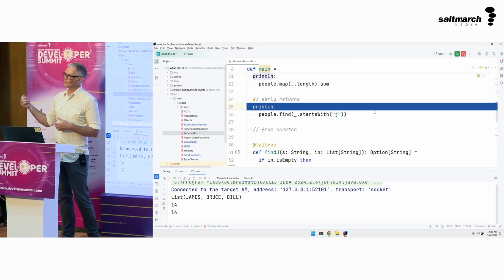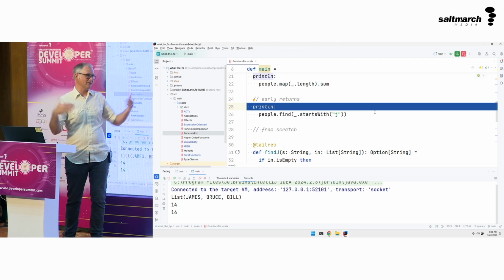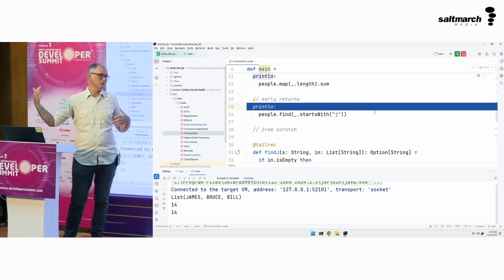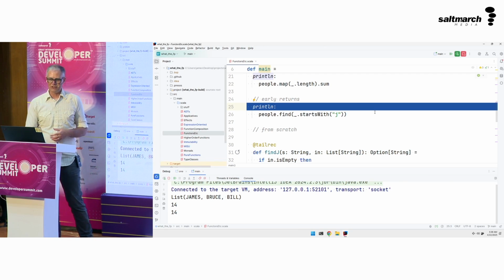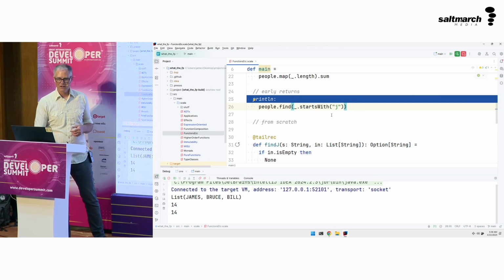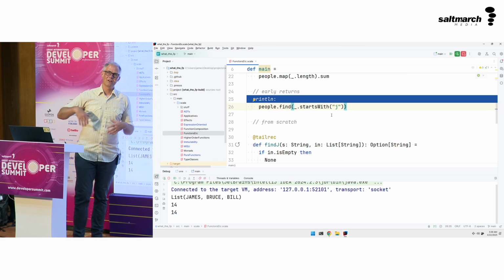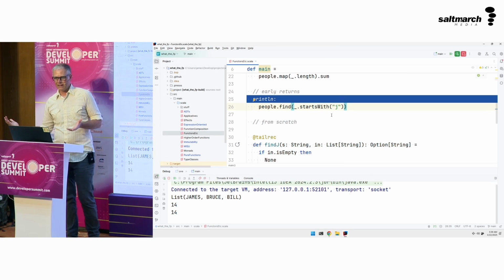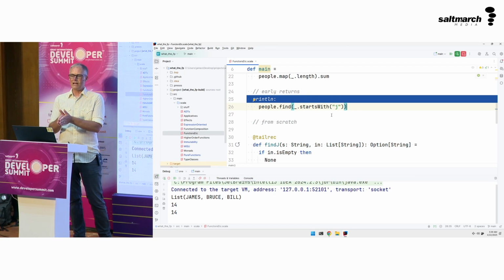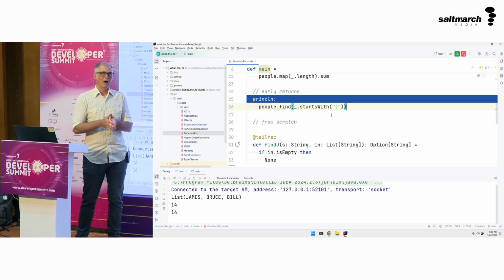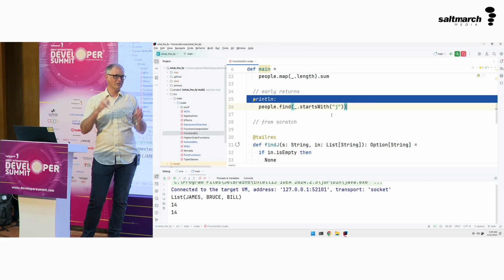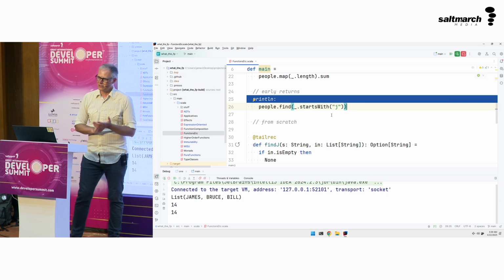And that's an important thing, that with the functors, there's often many different ways that you can use them. You can use the maps, you can use the folds, and it depends on your use case which one makes the most sense. So now what about early returns? I've got this data structure, in my case a list, and as soon as I find a person whose name starts with the letter J, I want to return it. I don't want to have to process through the whole list. I want to have essentially an early return out of this find.